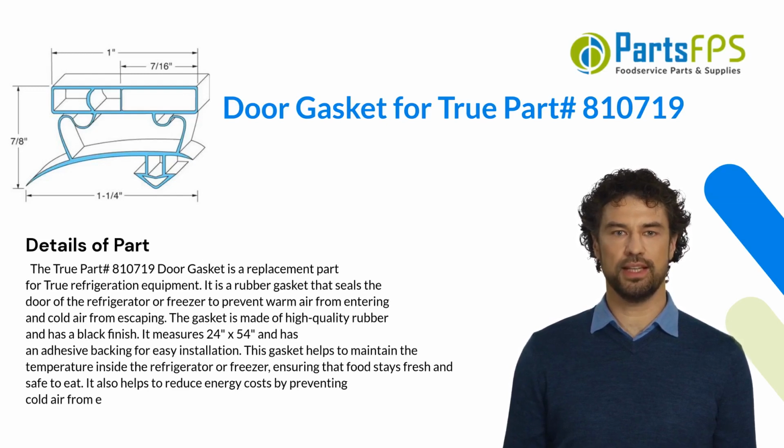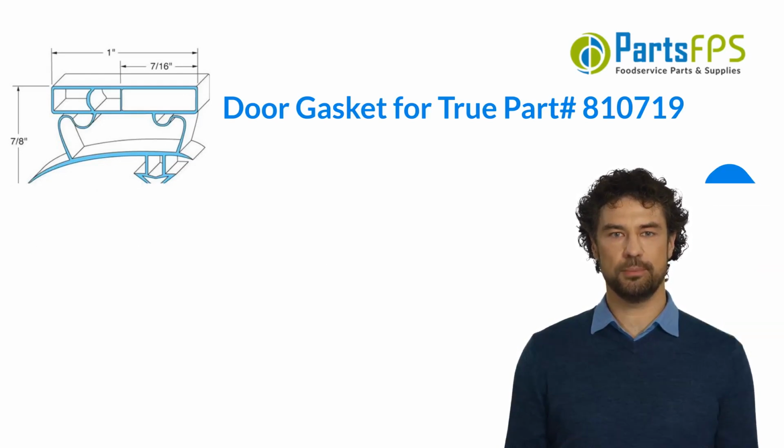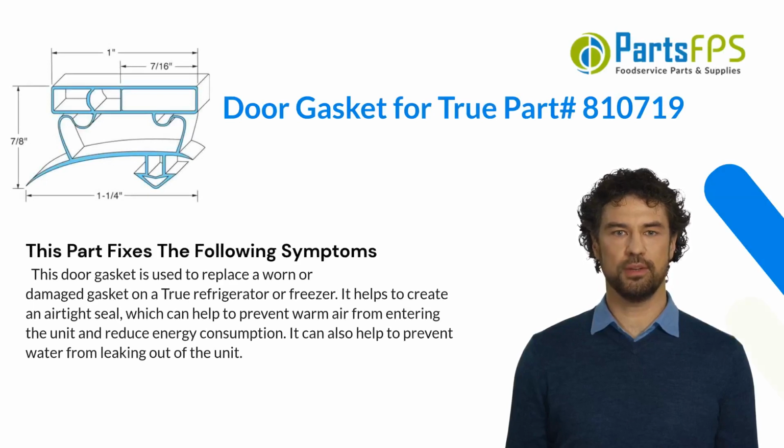The gasket is made of high-quality rubber and has a black finish. It measures 24 inches by 54 inches and has an adhesive backing for easy installation. This gasket helps to maintain the temperature inside the refrigerator or freezer, ensuring that food stays fresh and safe to eat. It also helps to reduce energy costs by preventing cold air from escaping. This part fixes the following symptoms.